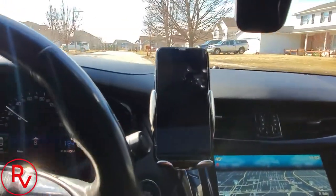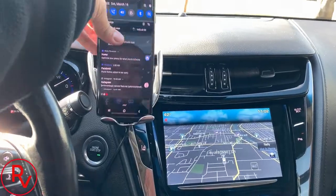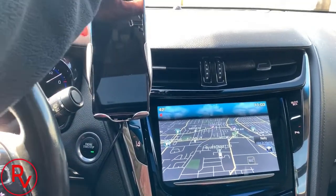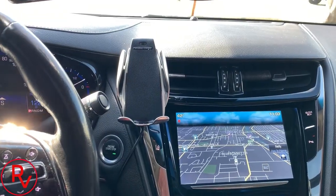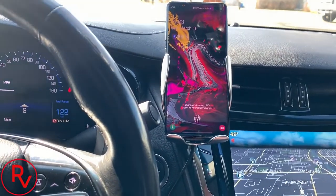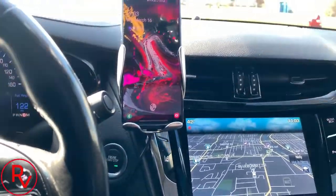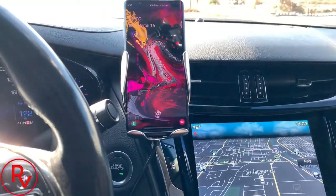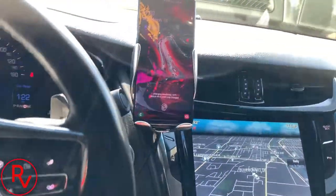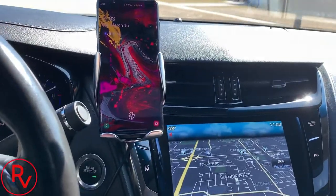I'm going to pull over and switch to the Galaxy S10. There you go — you can see it's charging. Pulling off the charger — phone is charging. Not bad, I actually do like it. I do see the wire though, so I'm probably going to have to take the radio out to hide it. I know that sounds crazy, but I do not like wires — I like my car to look clean on the inside. No wires, no cords hanging everywhere.